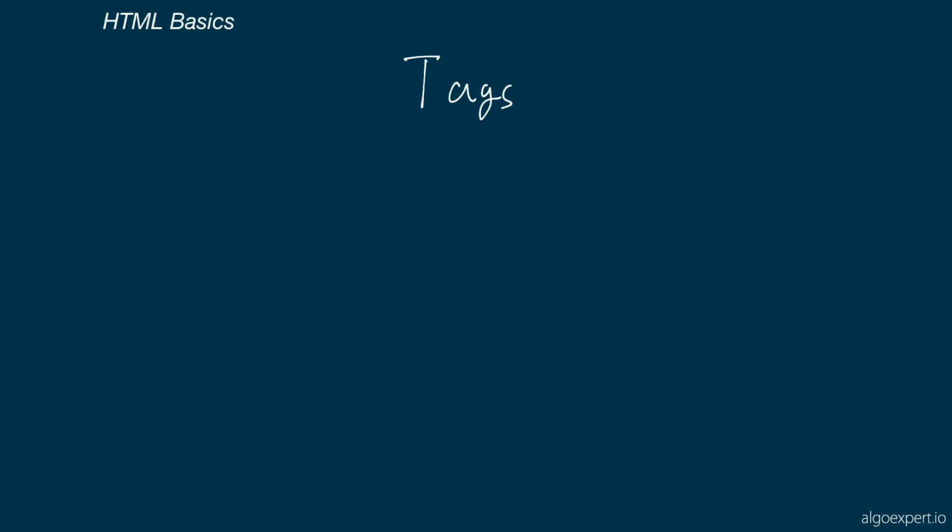Well, we use a syntax known as a tag, and a tag is just that. It's an annotation for content in HTML. So if we had some text, say hello world for example, and we wanted to annotate this as a paragraph, we would use the paragraph tag, which is represented by the letter P. So a tag takes its name, in this case P, and it wraps it in less than and greater than signs, oftentimes referred to as the angle brackets. So on the left-hand side, we have the opening tag with less than, P, greater than, and then we have the content. In this case, it is hello world.